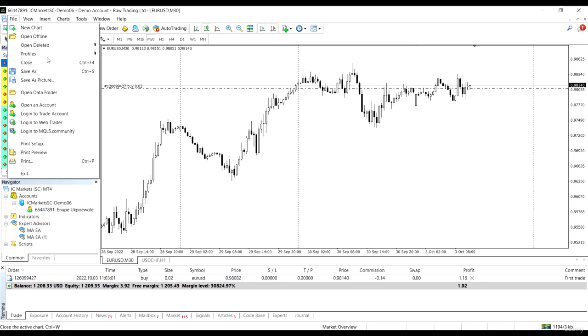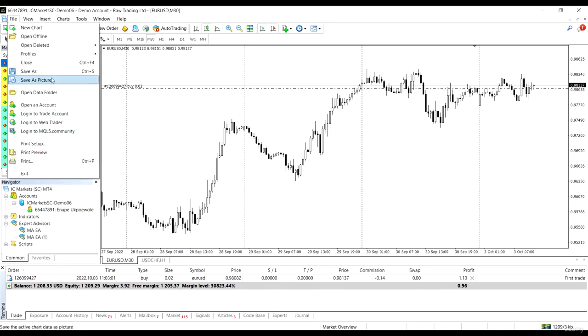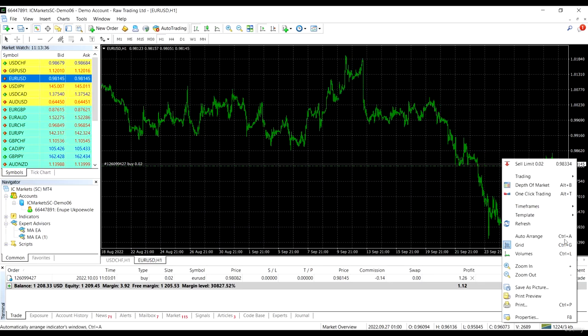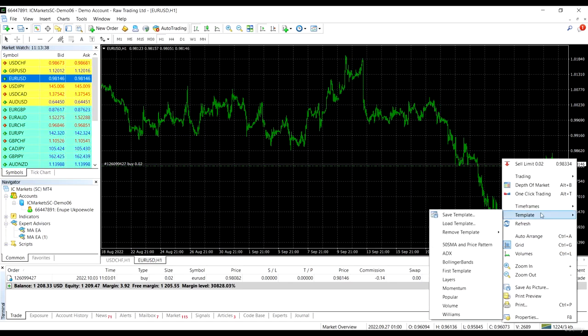You can close a particular chart. Give me a minute. You see, we've been able to close the chart, so you can close a particular chart with that close option. But we don't want to close this chart, so open charts and back to templates, first template.